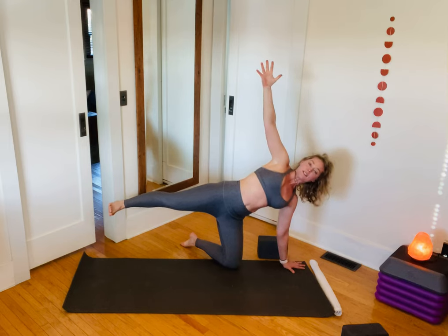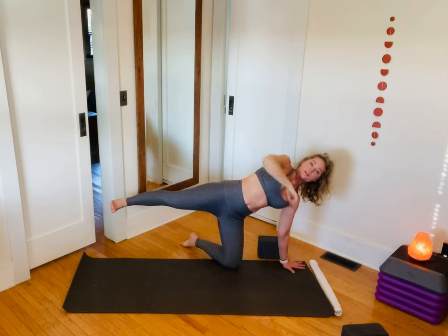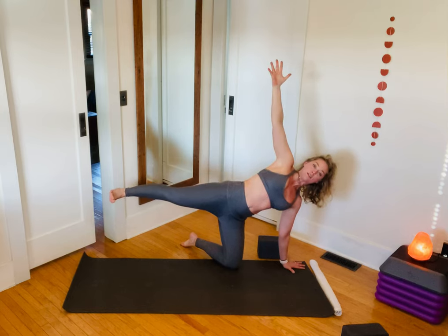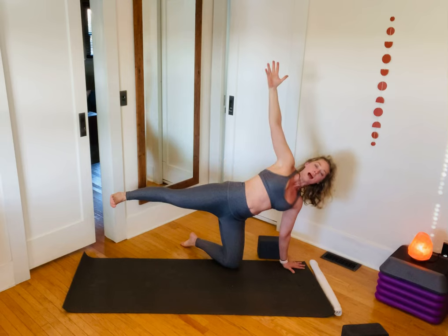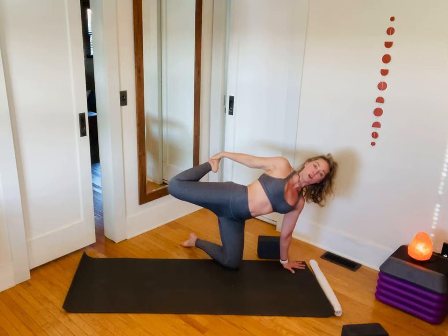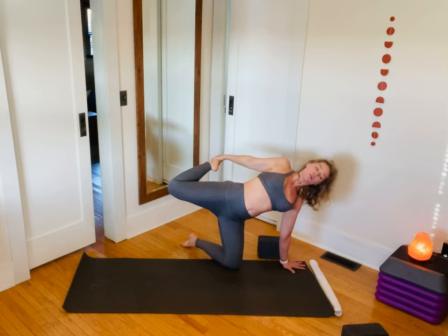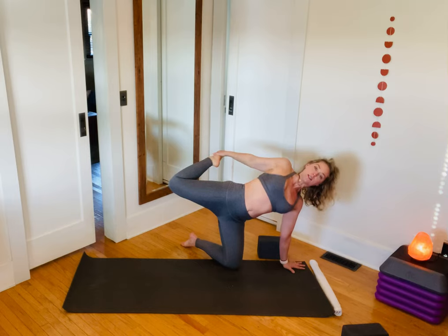And now I find this side plank. I'm really trying to stack my joints, shoulders and hips. I'm flexing through my foot that's lifted. I'm working that gluteal. And then I'm gonna start to bend the knee, catch the top of the foot, and send my chest cavity towards the screen. Nice, relax the neck and jawline. Looking straight ahead. Push the foot into the hand, hand into the foot.